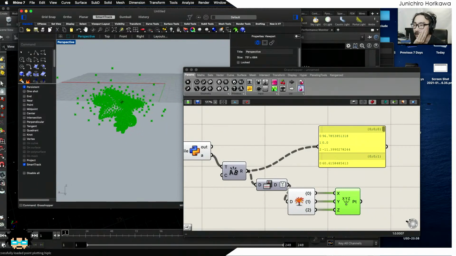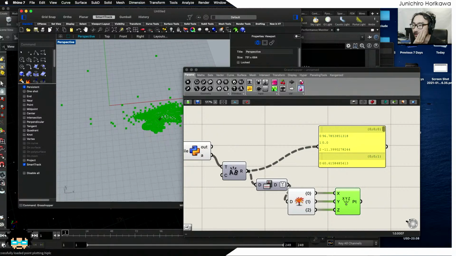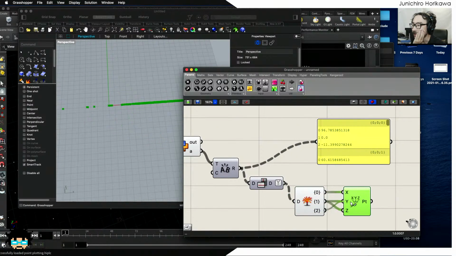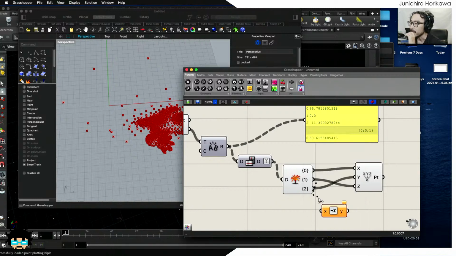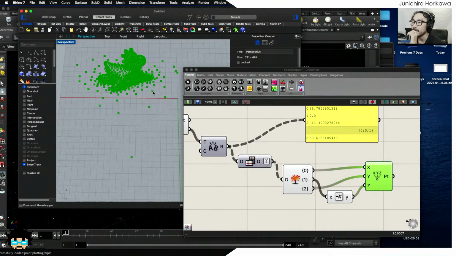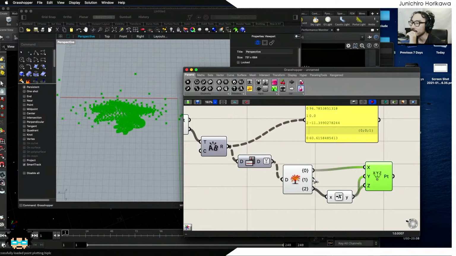Now, because the XYZ axis is different on CAD drawing software, I need to change the X, Y, and Z, and also make this Z value negative to match with Rhino. All right. Nope. Maybe I should do this right here.